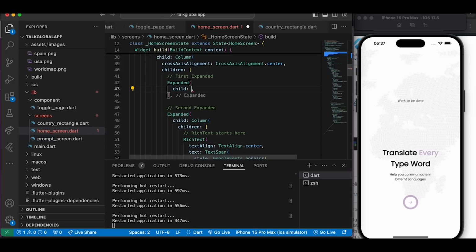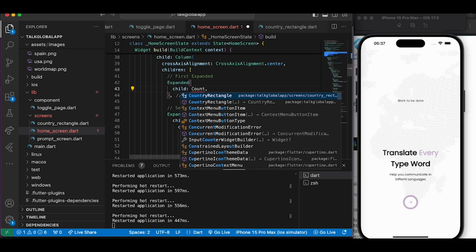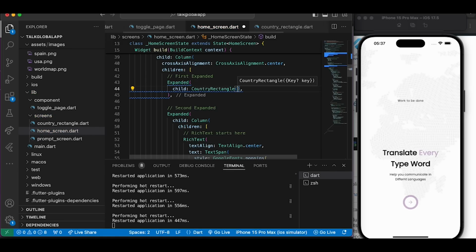All right, and then we can call the rectangle that we just created. So the child is going to be the country rectangle that we just created, and let's center it. All right.